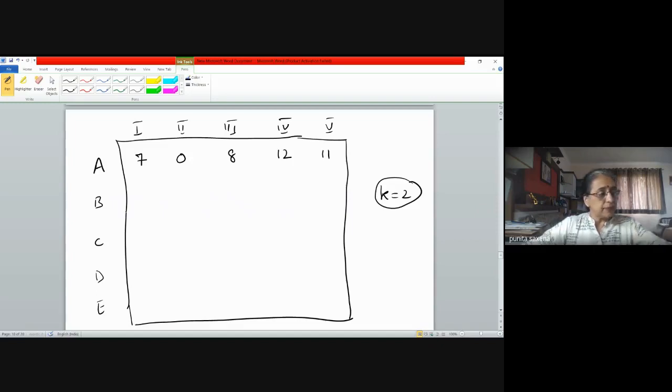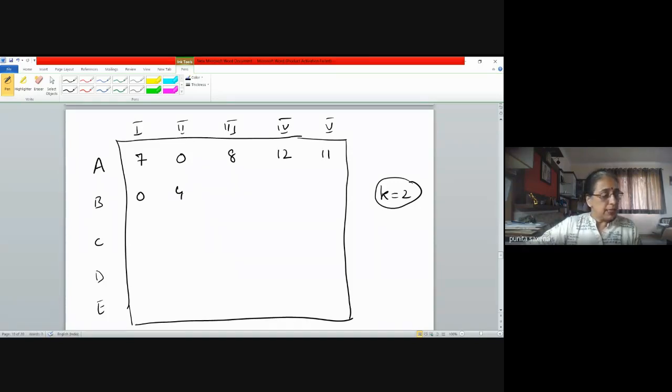This is clear. Okay. Now come to B, I mean B1. Now B1, because I had a vertical line passing from the first column, but no line passing through B, so this 0 remains unchanged, right? Now the next element was 6, which was not covered by any line. So that means I have to subtract 2 from 6. So it becomes 4.